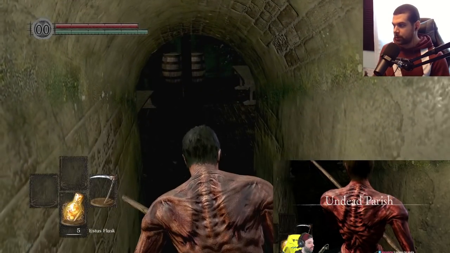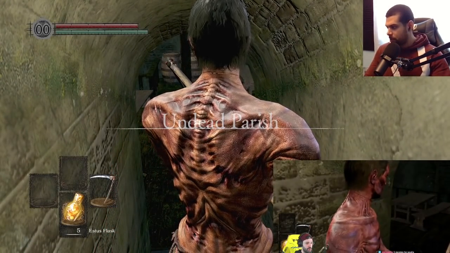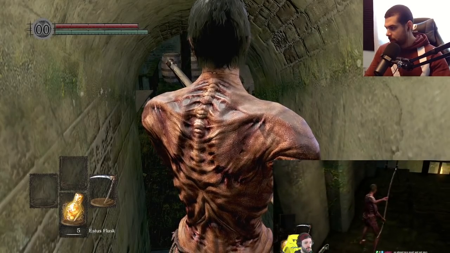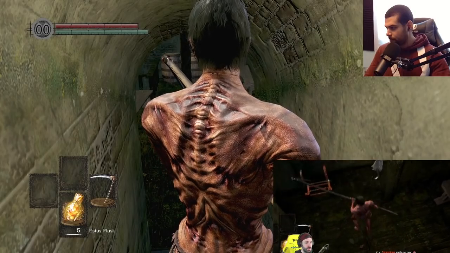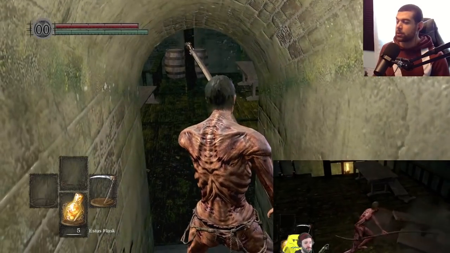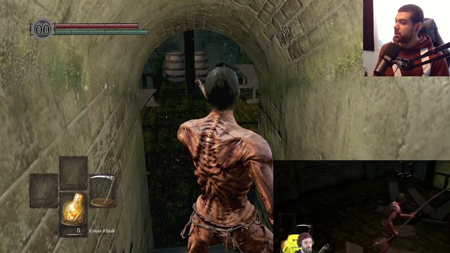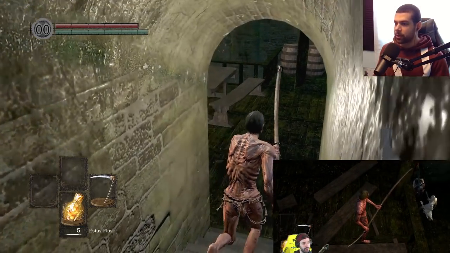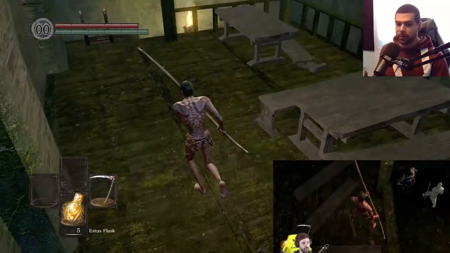Okay, bridge, wait, Undead Burg entrance, so from Firelink. Just making sure this is the right place. Parish, Undead Burg entrance from Firelink. Which would be the bridge? No, it's the other side of the building we actually went through, I think, already. Okay, I'll have to figure that one out.